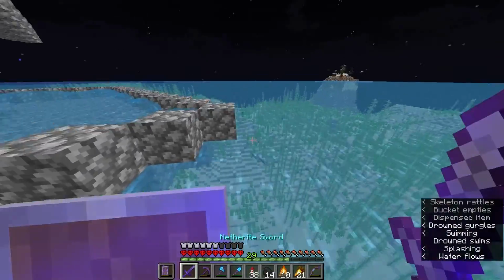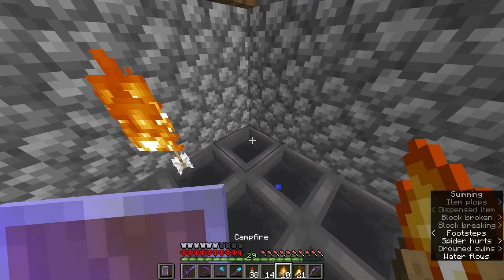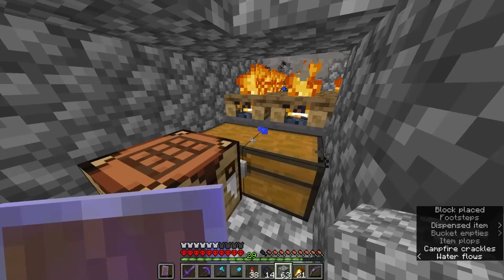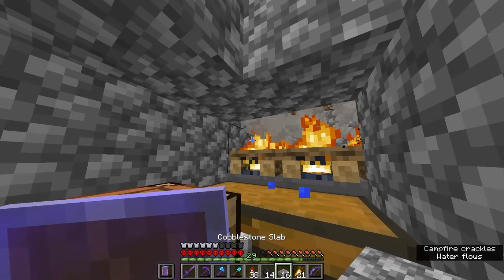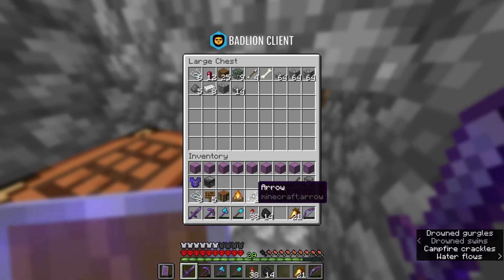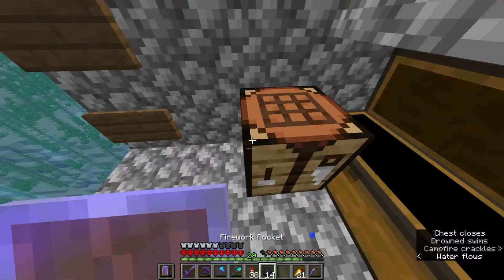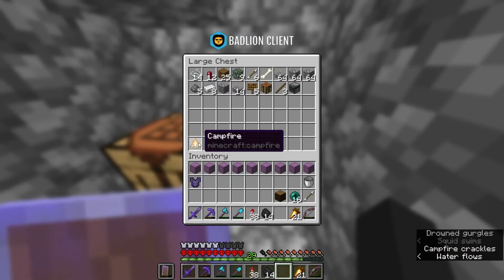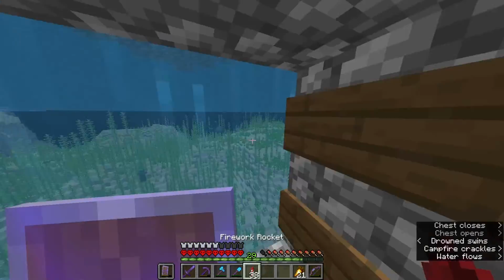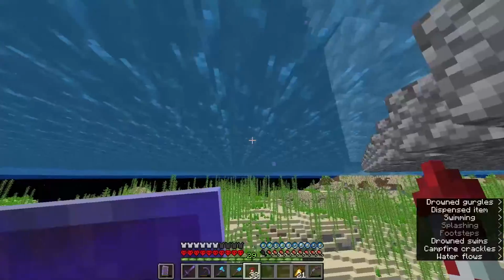Alright. Let's put the campfires down. Okay, campfires are down. Let's put some slabs on top of here, and then they should burn and their stuff ends up in here. Okay, now is trapdoor time. We need to put trapdoors everywhere, which means we need a lot of wood. To go to that forest and get a lot of wood.